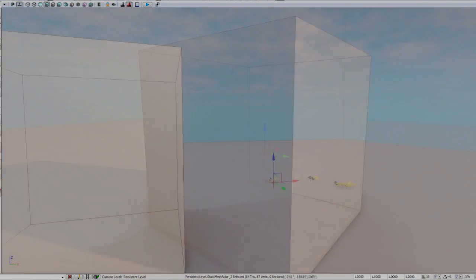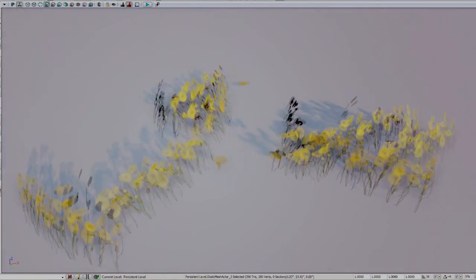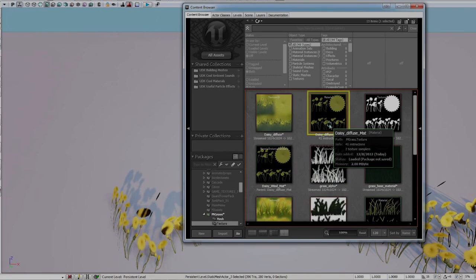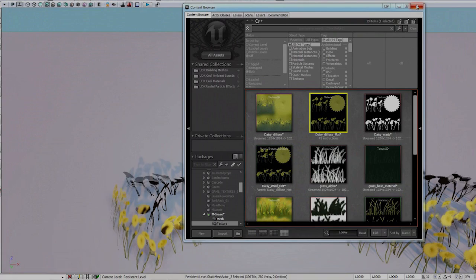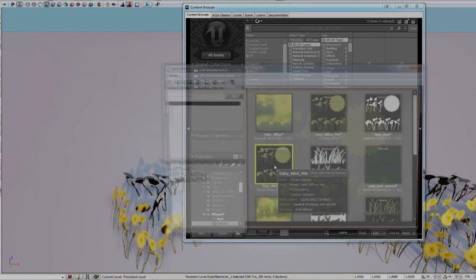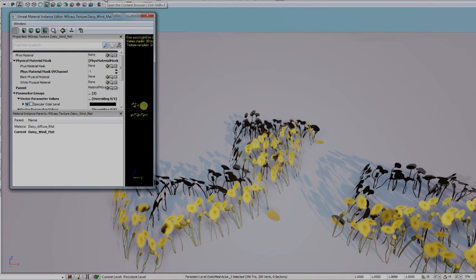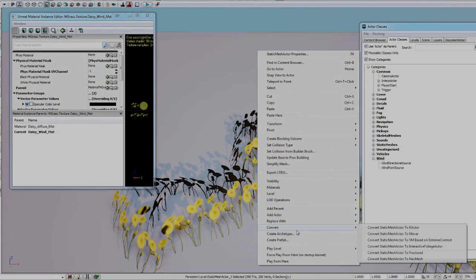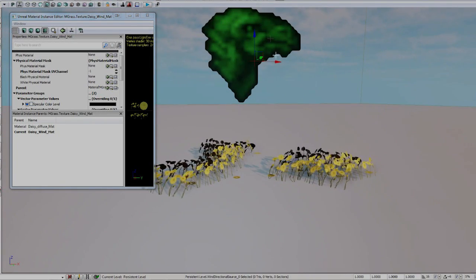And we're going to go ahead and place a couple of those in the map so that we can start seeing how they look. Now here's where you can start seeing those lighting errors I was talking to you about, and me trying to figure out what's going on. I'm going to go ahead and add a wind actor in here so that I can show you how changing the direction of the wind changes how your materials move.